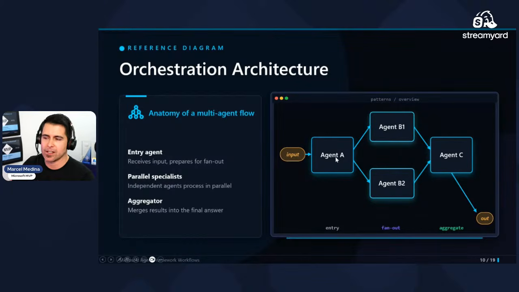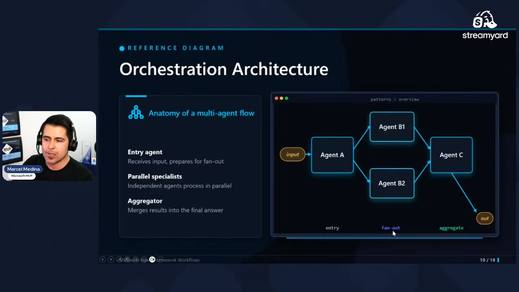Here I'm not specifying which agent this one is, but consider it as a building block where we're starting the execution. And we can see here that things split.